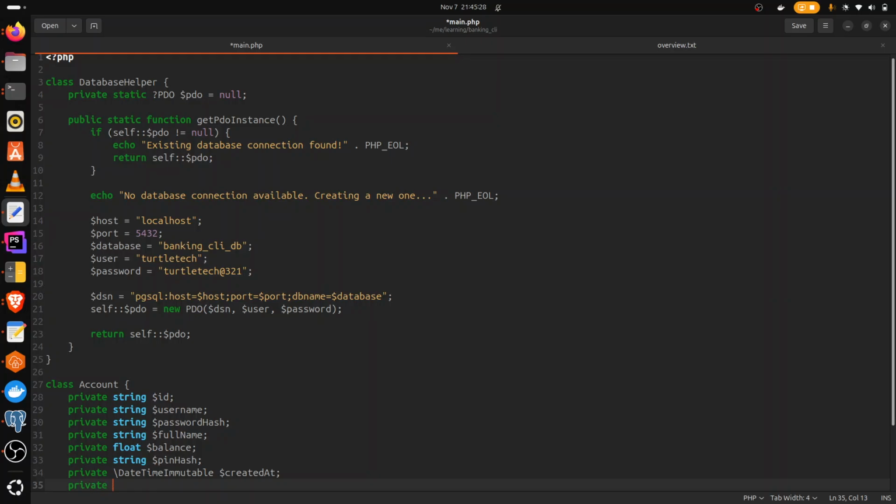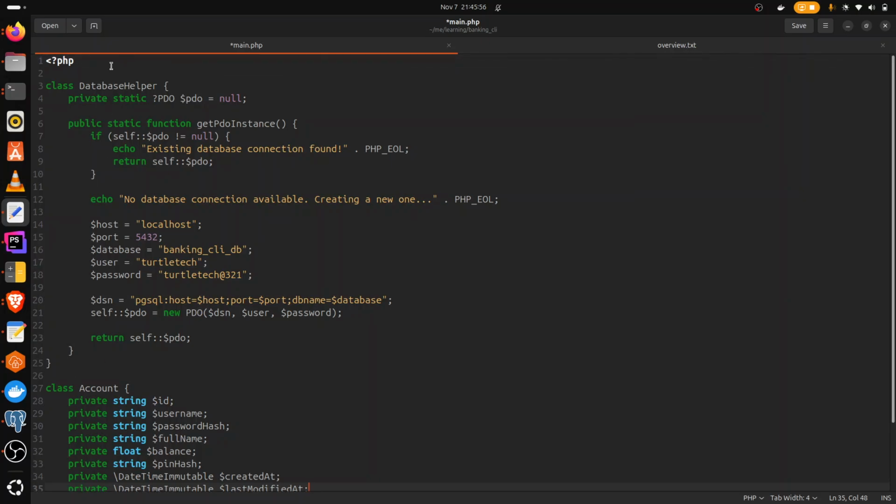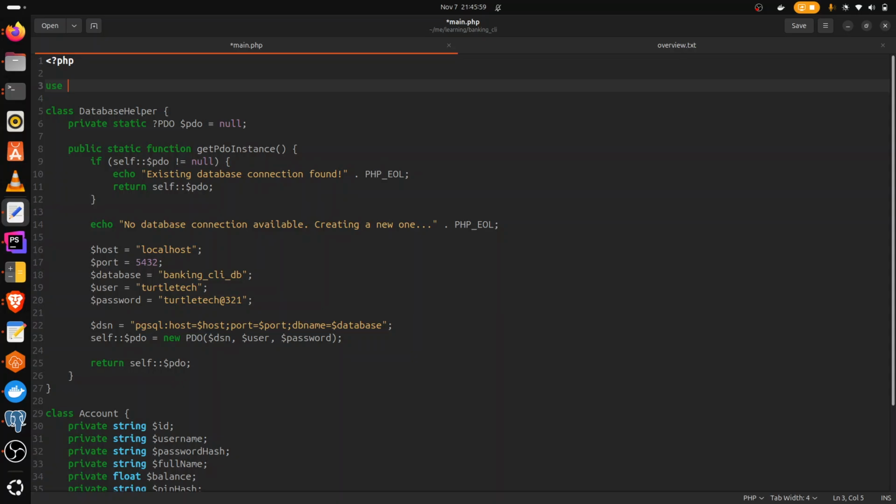Now you might wonder, why am I using this backslash here? This class is included in the standard library for PHP, so it's in the root namespace, so we'll have to use this slash to import it. However, you could do something like this. Use, is it use or using?